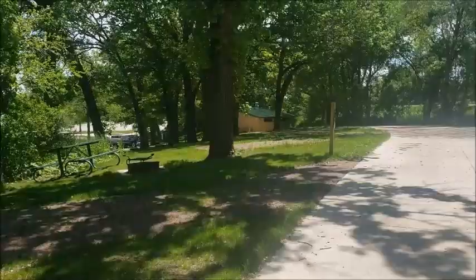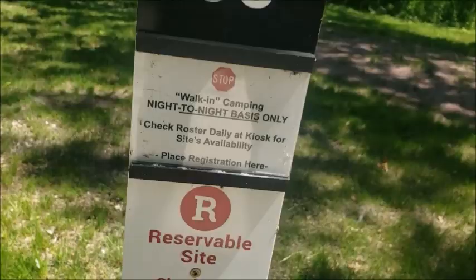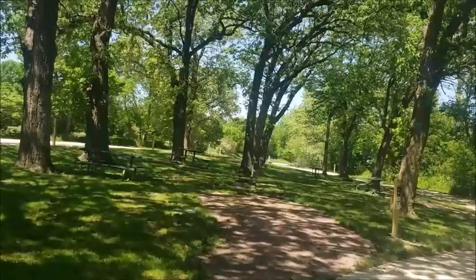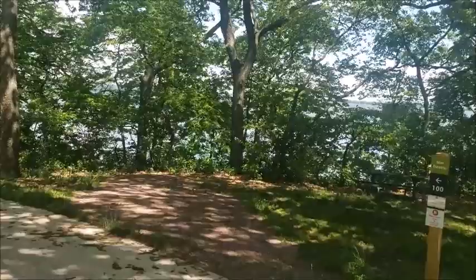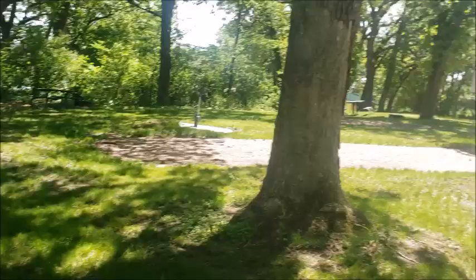The camping here is about $16 for non-electric. I don't think I'm willing to pay that. And they look like they keep up on the populations here. I could just pull my car in and sleep in my car over the night if I'm willing to pay that money, but I'm not. I think I'll just run up to the next city north of here. It would be very nice to sleep here, but I don't know, it would be kind of risky. Sleep here without paying and have this thing exposed, I guess. I wouldn't doubt they have a night patrol checking this. Seems very professional.